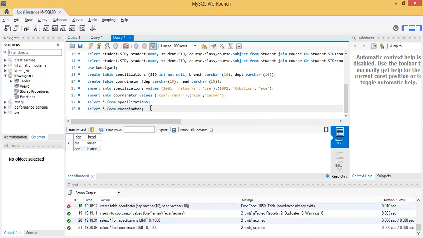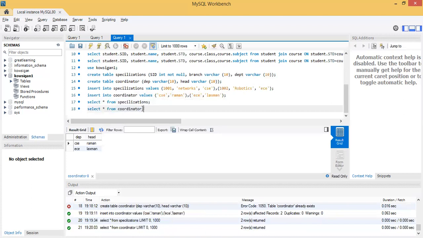That is the condition to perform the natural join.